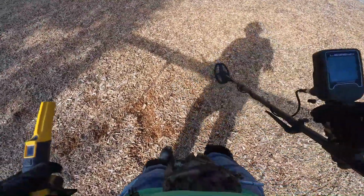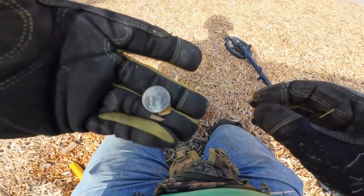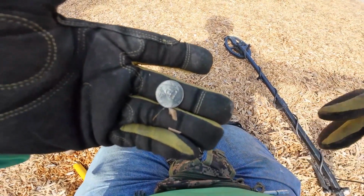Well, I'm still detecting by the swing. I'm kind of to the backside of it, and I got me a solid 26. I don't even need the Nano for that one. I can see it. It is a shiny, pretty nickel. Look at that pretty nickel. Yes, sir. Got me a tickler on the board. Let's keep on keeping on.